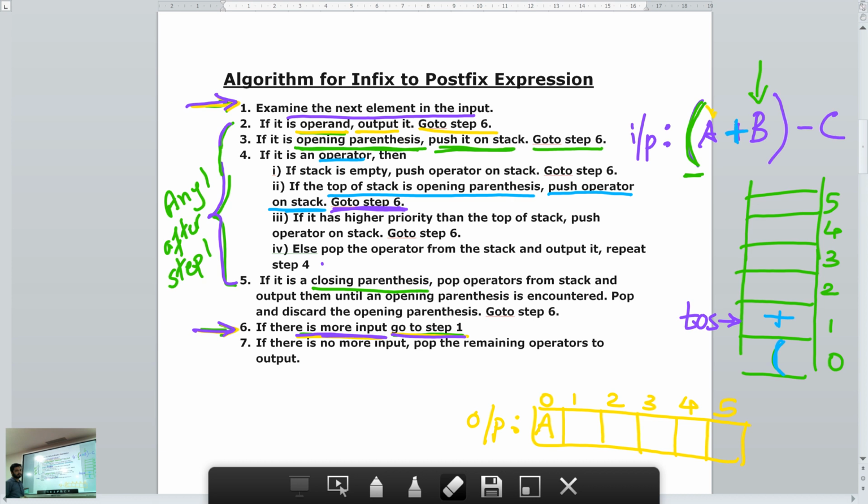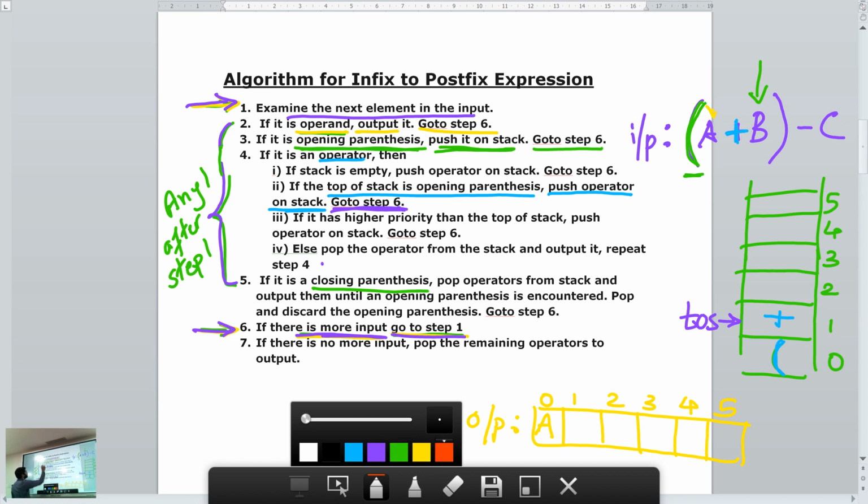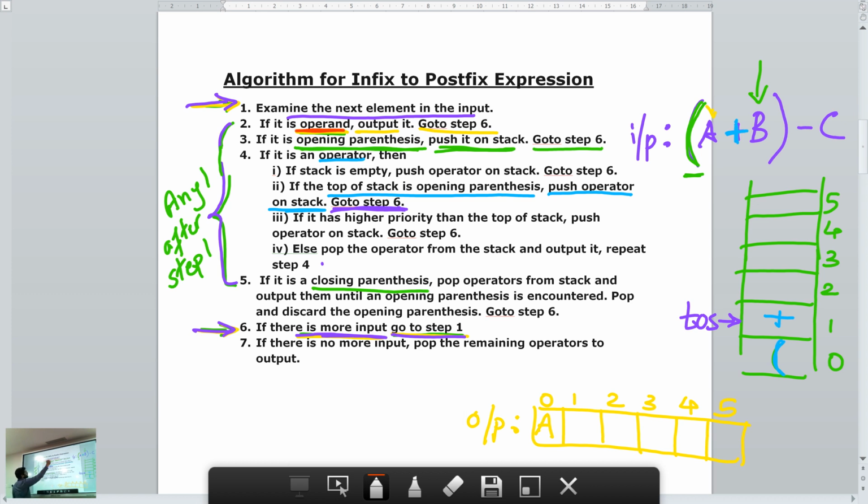Which is the step we will perform for an operand? Yes, it is step 2. B is an operand, so output it. You will put B in the output. Then you will go to step 6. Is there more input? Yes. Go to step 1.